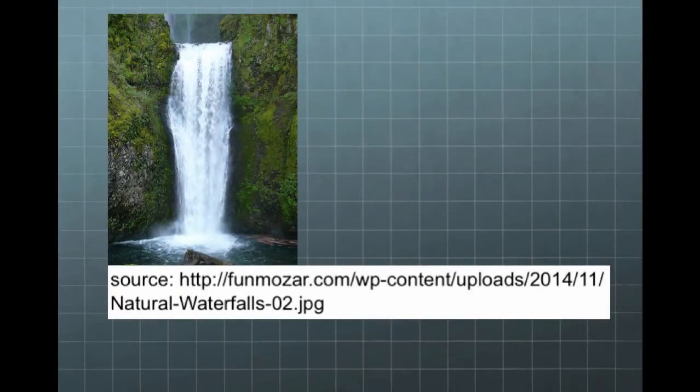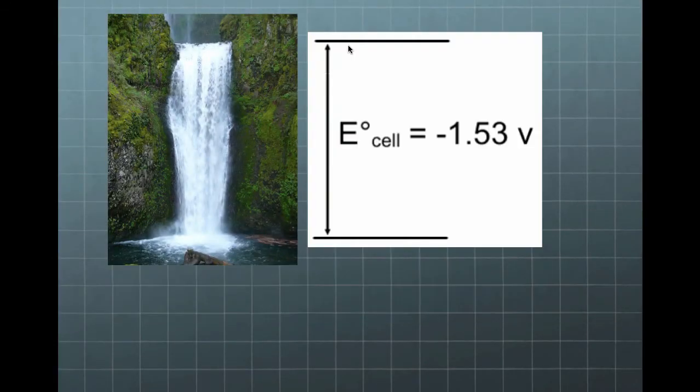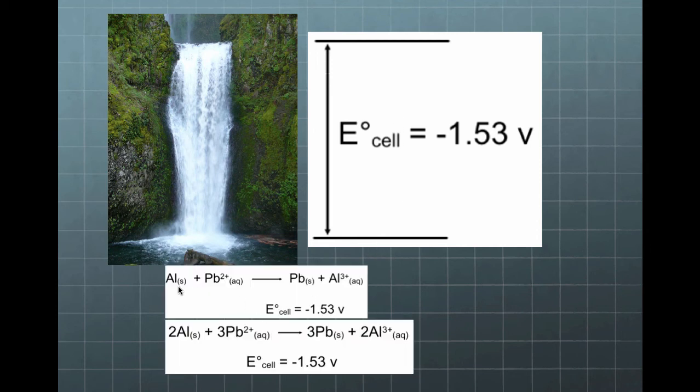To help understand this, here's a waterfall as an analogy. Water falling off a waterfall is kind of like the electrons dropping through a cell potential voltage, and this actually should be a positive 1.53 volts for a spontaneous drop down. So it turns out even if we have 1 atom of aluminum doing the reaction, or we have 2 atoms doing the reaction, all that would change is the number of electrons falling off our waterfall. So it'd be like twice the volume of water, but we still have the same drop or cell potential whether it happens with 1 atom or 2 atoms.